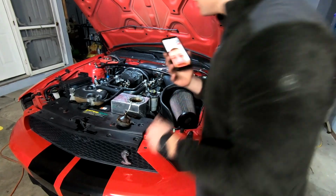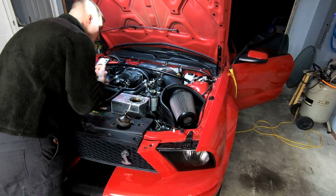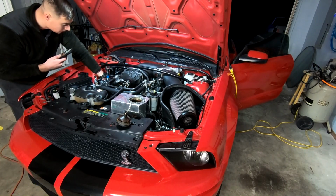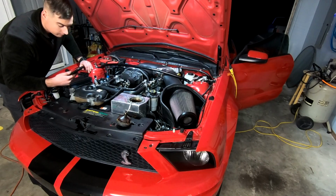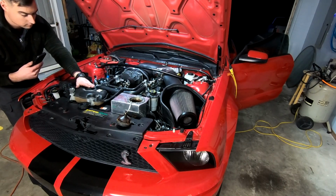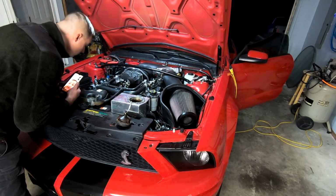My belt's about to shit itself. The pulley alignment isn't super great, it looks like. I want to make sure we're firing on this side. Yeah, got header heat. The exhaust was so loud, and that's all I could hear was it blanket out, and then all I heard was a squeak.